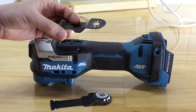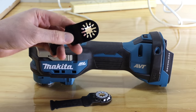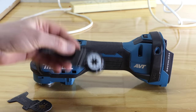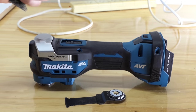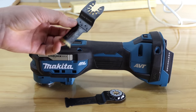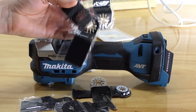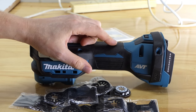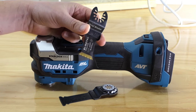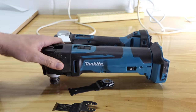If you have a bunch of these sort of blades, these flat ones, I think they're called OIS, that have this sort of pattern and don't have the 3D protruded Starlock pattern, then you're out of luck. You're not going to want to buy this tool. This won't fit. These sort of ones, they will not fit. So if you have a ton of these and you want to keep using them, I will let you stop watching the video now, because this tool is not for you. If you do want to carry on continuing to use these sort of blades, that's fine. Makita do also have these two options, the DTM50 and the DTM51.